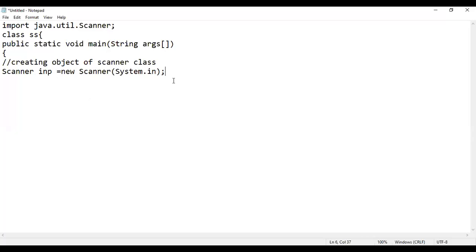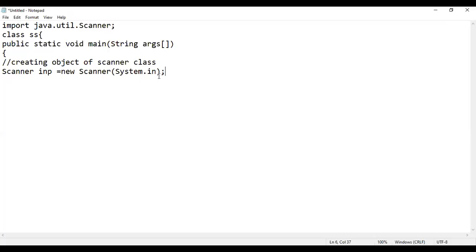If you remember, in the case of System.out.println we were using System.out. But here we are taking input from the user, so we are using the System class with in. We use System.in just to receive input from the user.